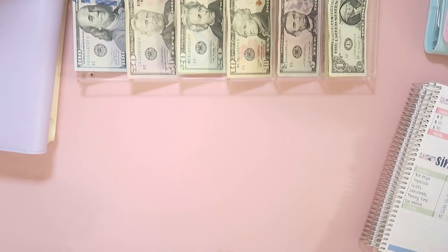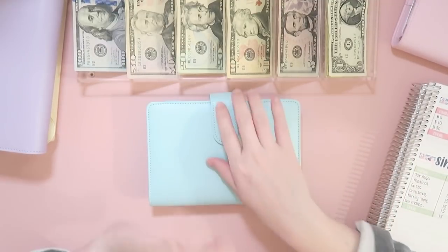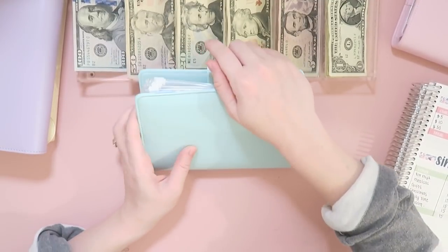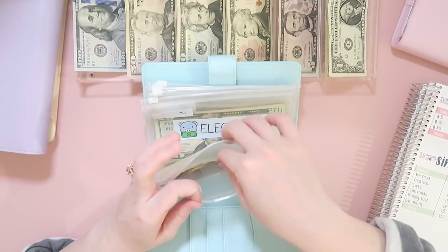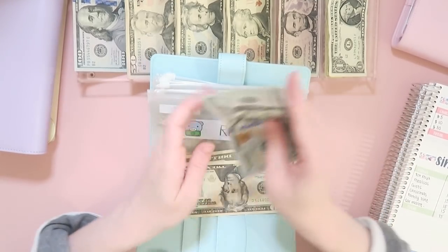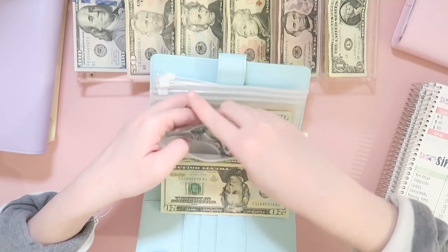And then the next one that we're gonna do is the bills. So I have this one. Since we came back here, we actually don't have any rent due except for the $200 that we usually pay. So for this one, since we put $230 here last time, I'm taking out the $200 and putting it back in the rent. So that is the rent for this month.